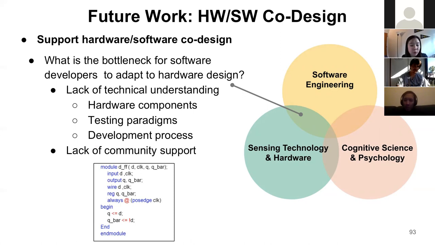So the entire development process is largely underexplored. Can we use, for example, Agile for hardware design? Or can we use fault localization in HDL? How do we deal with the combinational logic? Can we customize the practice in software engineering development to help with hardware development? Those are all the questions related to this research direction.